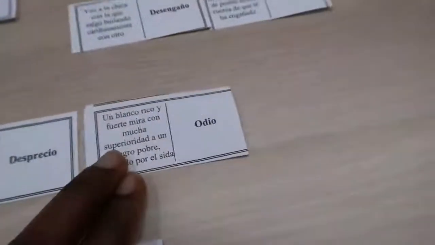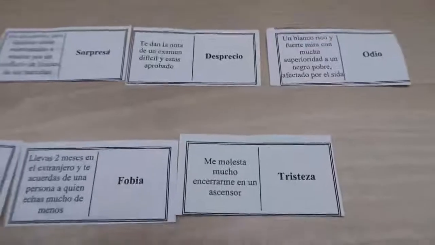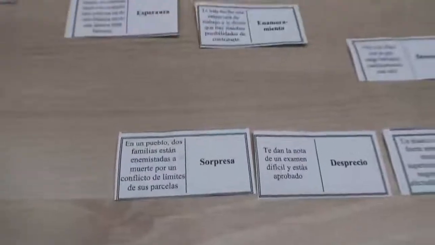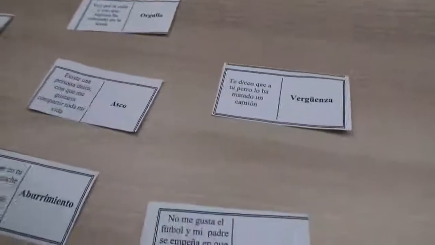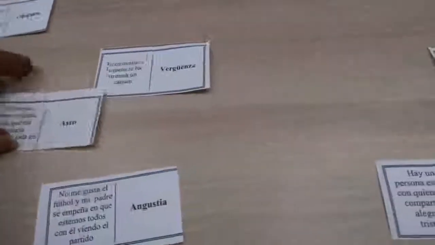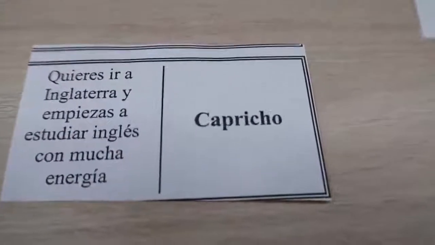I think this exercise is quite fun, but it does take a bit of time. So it is worth doing it with someone who is studying also. I'm not going to go over all of them, because it would take a lot of time. So I just want you to remember the most important ones that I think are going to be useful for you. Asco, which is disgust. We have capricho, which was whim, or what else did we say? You said caprice. Yes, or impulse as well.